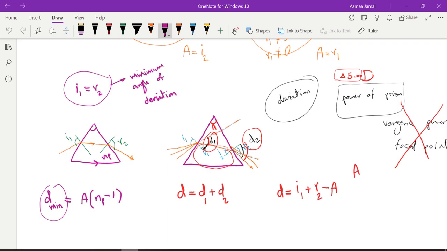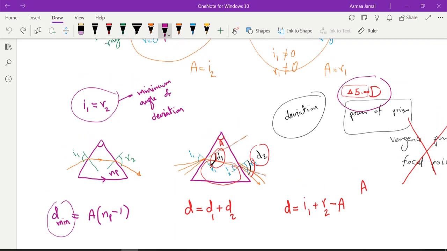And why do we need to find the minimum deviation angle? It is essential and important because we obtain a bright and distinct spectrum and magnification in unity, so the distance of the object and image from the prism is the same. So briefly, it's important to give a bright, clear image. But again, what does that 5 diameter of a prism mean?